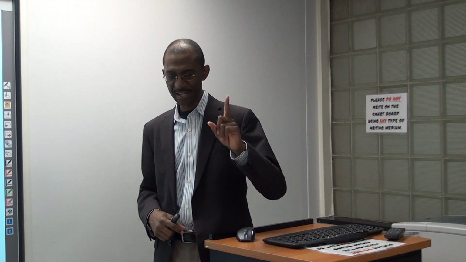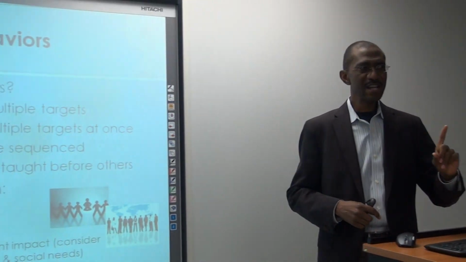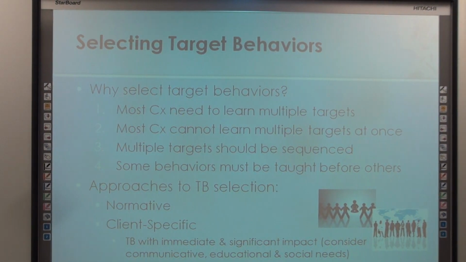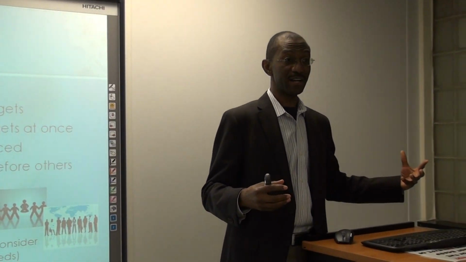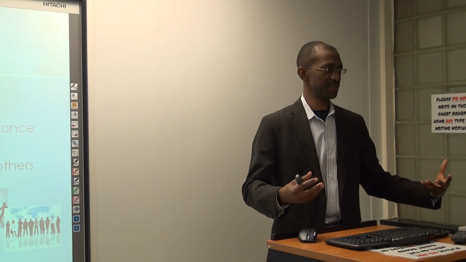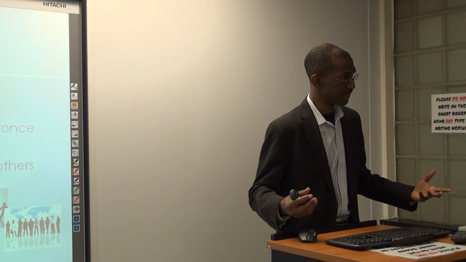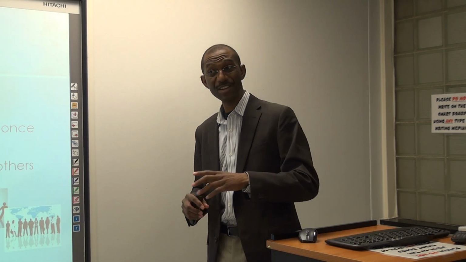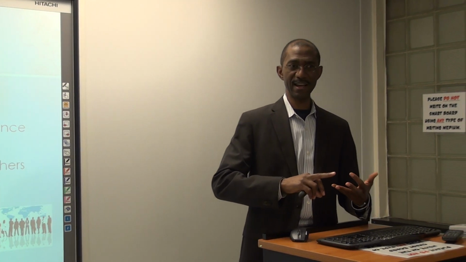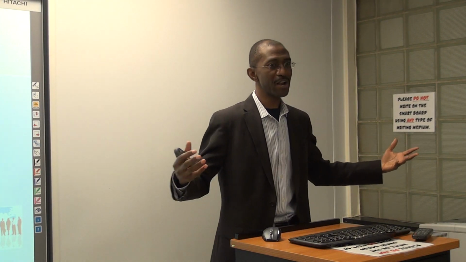There are a number of reasons. The first one is that with most clients, you're really going to have to teach them a number of targets. Simply because when we have a client with maybe an articulation disorder, they're going to have problems with a number of phonemes, for example, depending on the severity of the disorder. If you have a client with a language disorder, they might have problems with morphology, they might have problems with vocabulary, they might have pragmatic language problems. So you've got a multitude of concerns that you need to address.